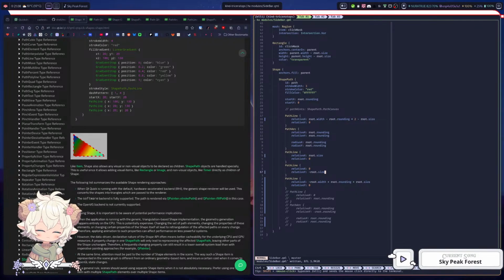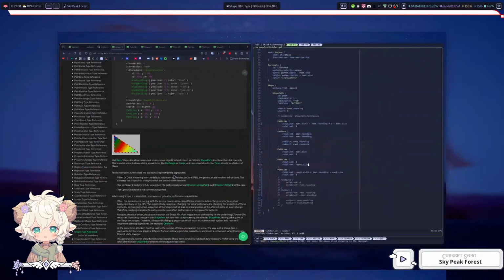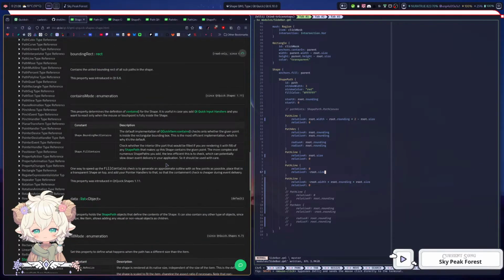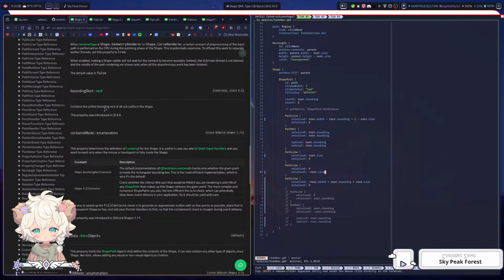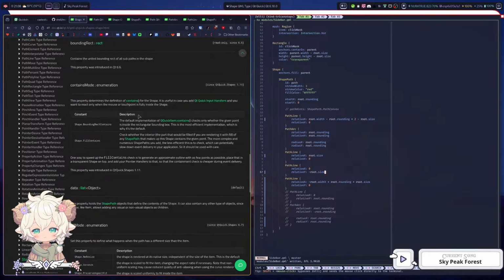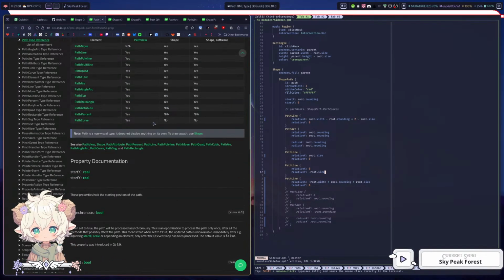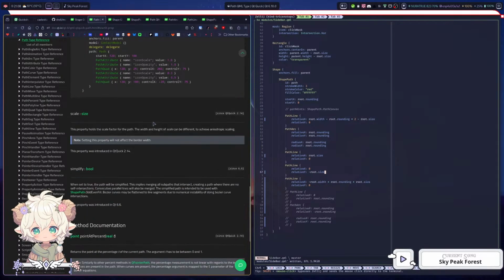And I can change the feeling way. I think there is a way to change the feeling, right? Film mode. No, it's not film mode, it's in the shape path, I remember. I've seen it multiple times.